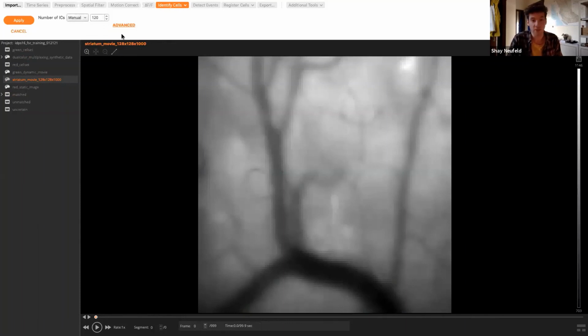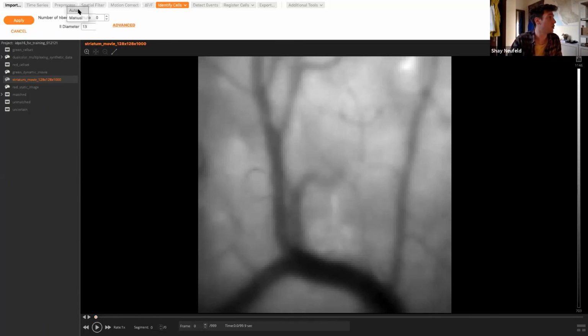Manual is going to be the same thing that you saw before. So that just means that you estimate the number of cells that are in there, and then of course add some sort of factor like 15 or 20% more than that, which is what you should use for the number of ICs. We've implemented a way to automatically detect that using a blob detection algorithm on a max projection image that we've benchmarked against 50 data sets or so, and found has pretty consistent and accurate results for the IC parameters that should be used. It's not always perfect, but it does a pretty good job most of the time.